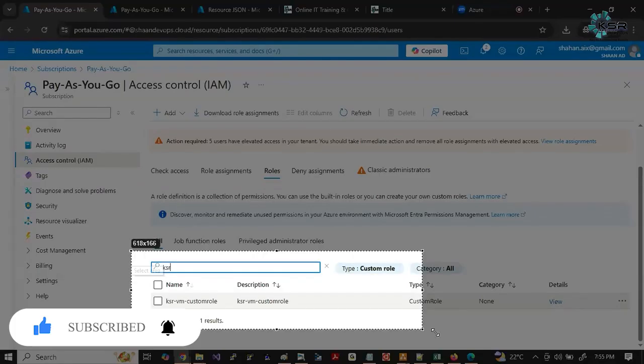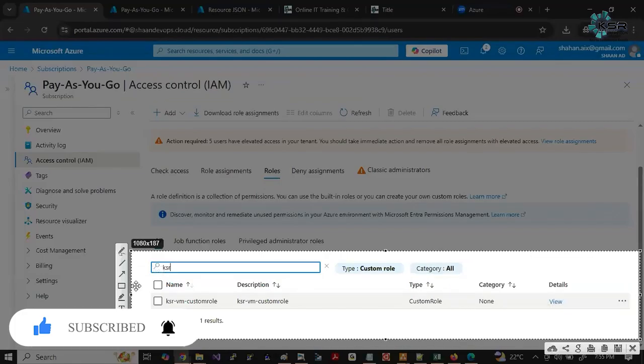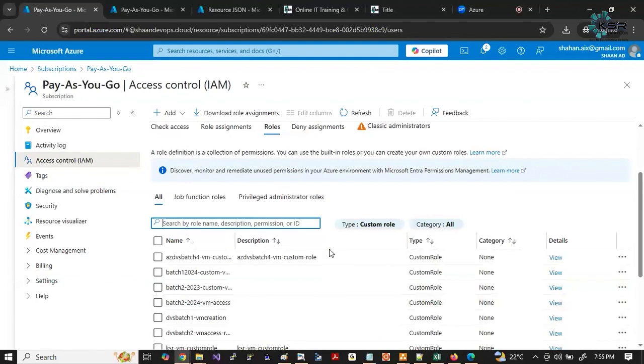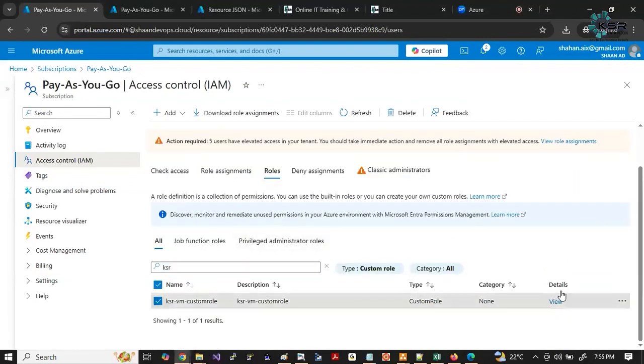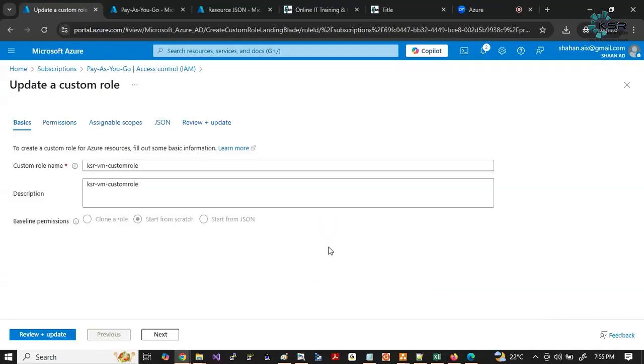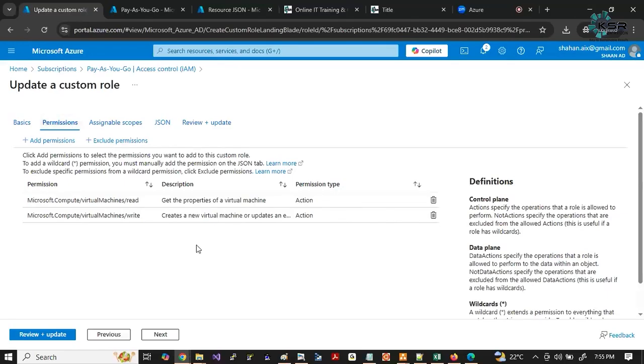Okay. Listen carefully. On the right hand side, you will get 3 dots. Go ahead and select it. So I will search for KSR. So this is my role. Click on these 3 dots and click on edit. So now under the permissions, what is the permission that I want to add?